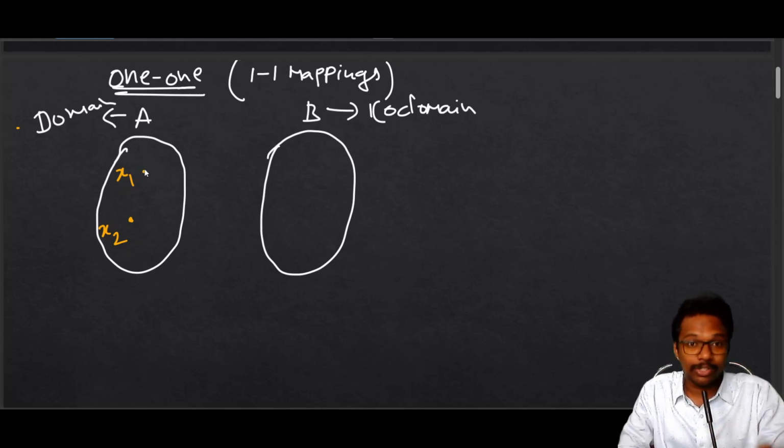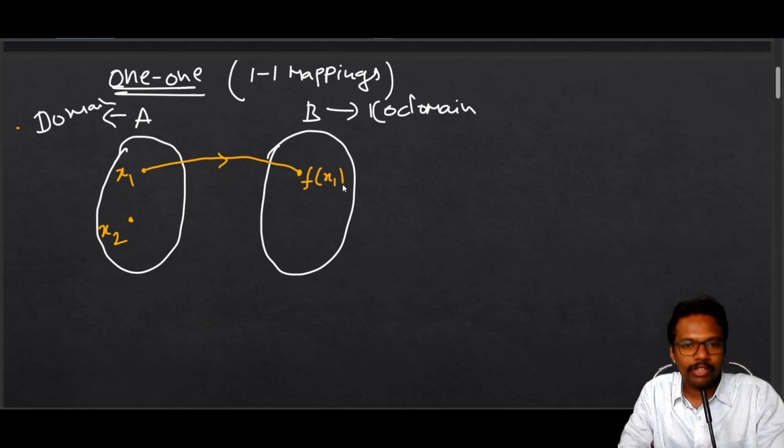So there should be an image for x1. If there is an x1 in A, then definitely there should be an arrow mark. If there is no arrow mark, then it will not be a function itself. To become a function, first there should be an arrow mark. So I have created this relation, x1 having this arrow mark, which is related in B. We call that f of x1.